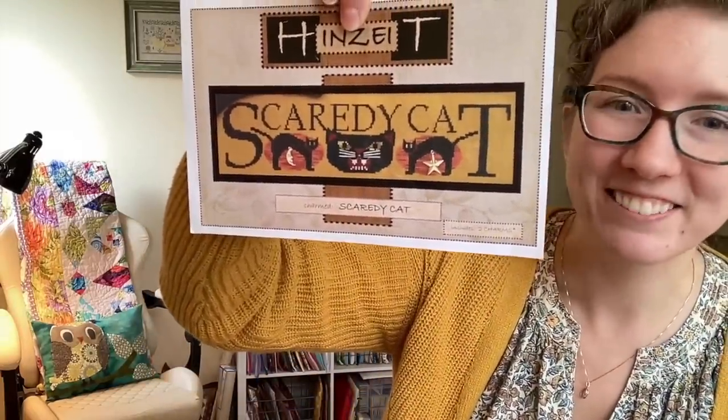Oh, you guys, it's so cute. I'm so excited. So I had to go digging because first I had to order black because I was completely, completely out. And then, this is the saga of Scaredy Cat, out of black. And then I was getting close to done with the black and I couldn't find terracotta. I had a whole other pumpkin to do and I couldn't find it. And that was sadness. And I don't have a before picture.